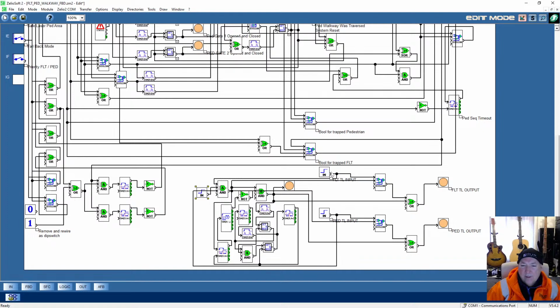Actually, we can't actually join that, can we? I can't join that output to there. That's a button. So we need another one like this. Alright, so we need to alter slightly. We need an OR gate. So that's so we can press it. Yeah, I can't attach something to that, can I? No. So we need an OR gate. Do we need an OR gate? Yeah. Let's put an OR gate on it for a start.